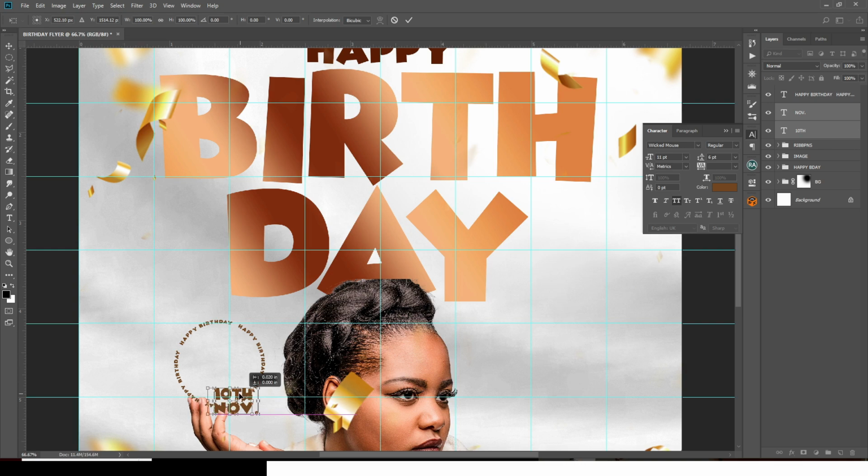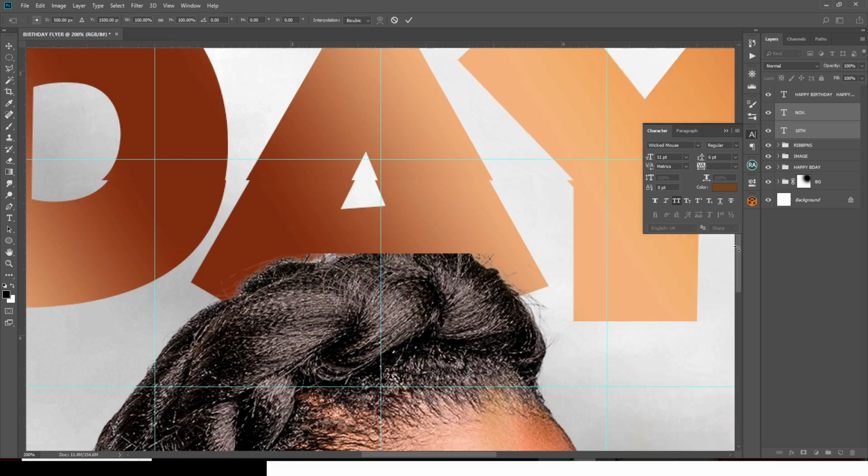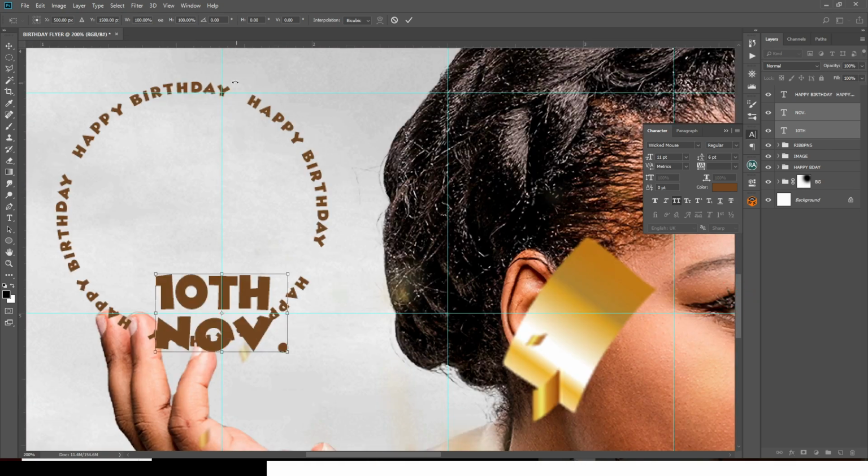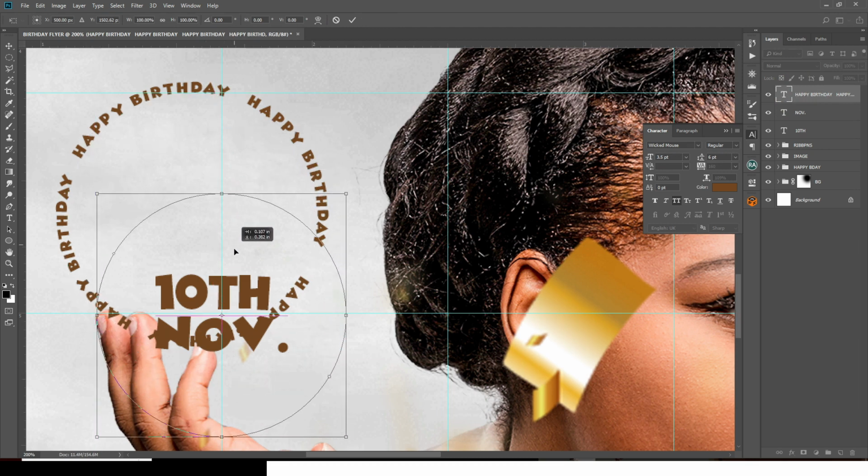Alright, so guys, let me zoom in so that you see it. You can see there's a green line here, and there's also a green line here. So the intersection, I'm keeping it in the middle there like that. Enter. And then I'm also coming to the text itself, and I'm going to drag it also in the middle like that. Alright, so in the middle there, and the middle there, then enter.